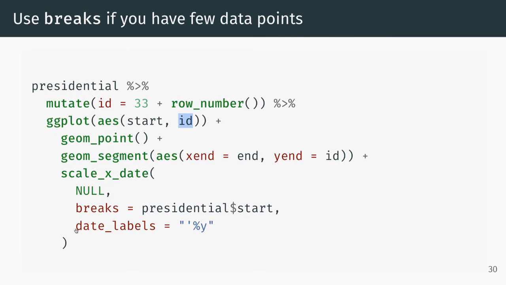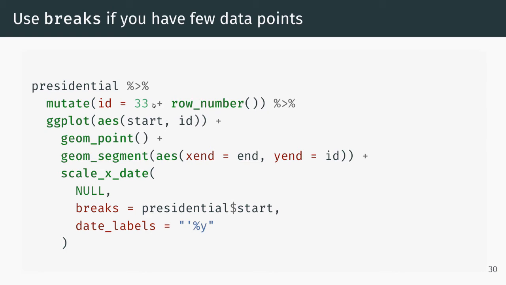Okay, and we might have a small number of data points. So this is a situation, okay, so this is the presidential data set. So this is a data set of the presidents since 1953, so the presidents since Eisenhower. And it's a small data set, so there are just 11 of them. Trump is not in there, so it's just Eisenhower through Obama. And it has columns including the start date of their presidency and the end date of their presidency.